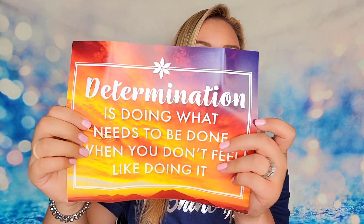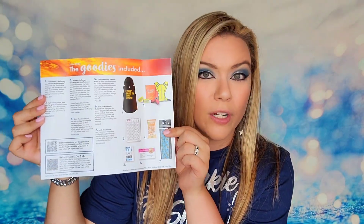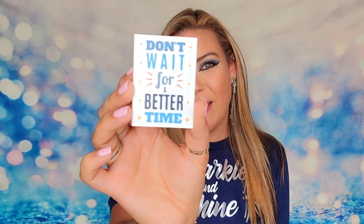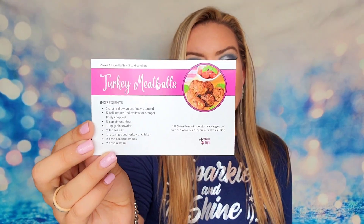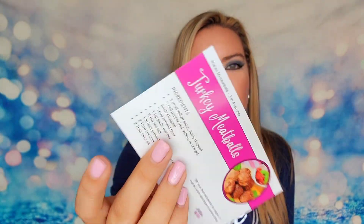Inside you'll have a card on top with an inspirational quote for that month — everything inside is centered around the theme. On the reverse side it lists all the products you're going to receive. There's also a featured sticker every single month — this is our June sticker. She gives us a recipe card every month too, with a different recipe each time, all directions included, plus a QR code for a more visual experience. Next you'll receive your 30-day challenge card, which changes up month to month. These are laminated on purpose so you can reuse them and check off each day to hold yourself accountable.